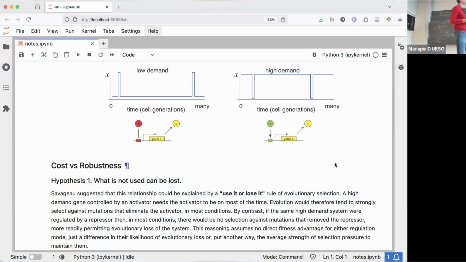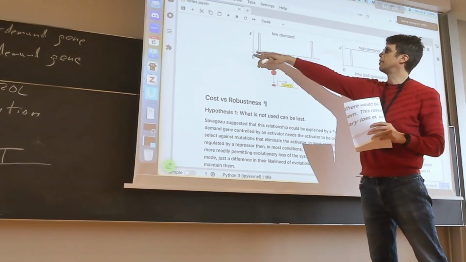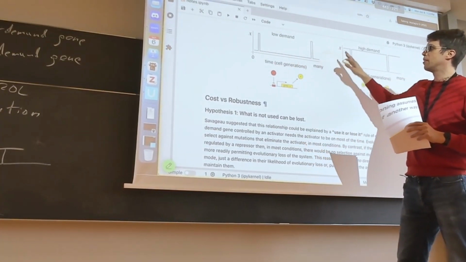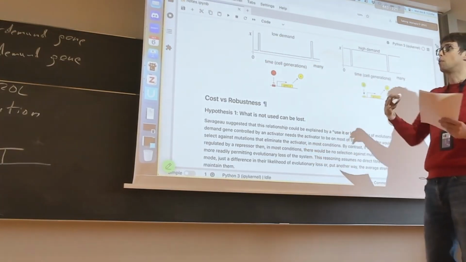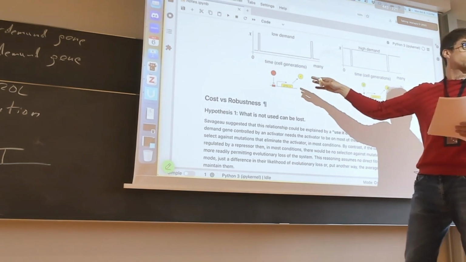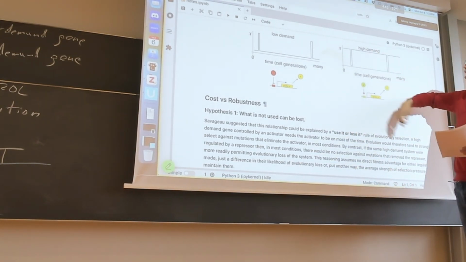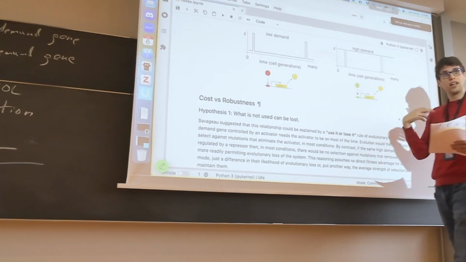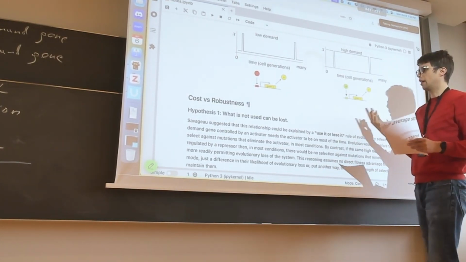And this is a small graph about this. Here we have a repressor, and low demand means over time there's only a small percentage of the time where it's actually turned on, where there's no repression going on. And activation is exactly the opposite. So most of the time the cell does spend the energy to get the activators there and activate it.